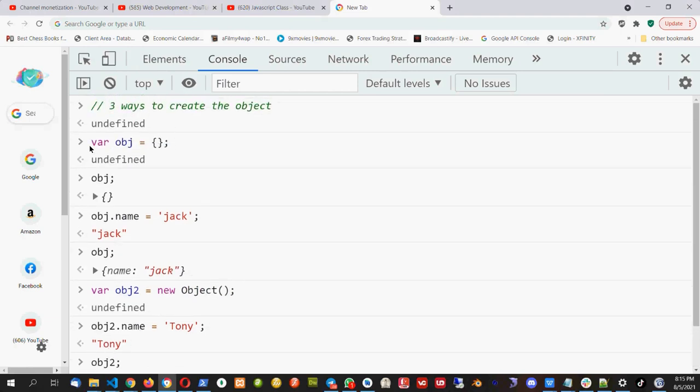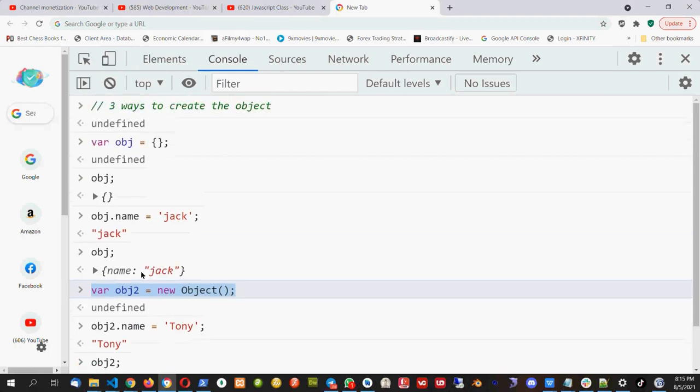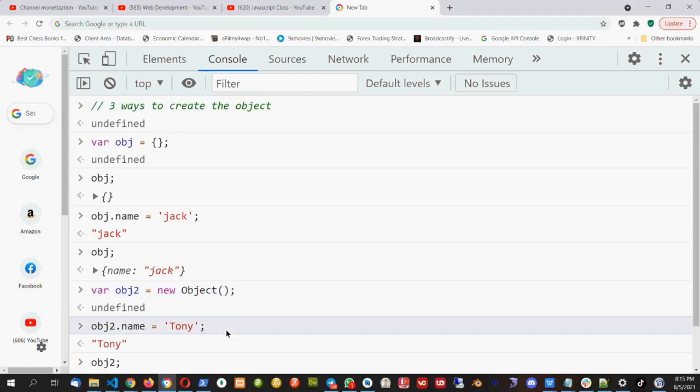Before I do the third way, just in your textbook, textpad, notepad, write down how to create the object this way, and then write down how to create the object the second way, and the third way I will tell you just now. After you are done with this writing, I will do the third way. Somewhere in the notebook or notepad or anywhere, put this as way one, method 2 to create the object, and I will show you the third method.